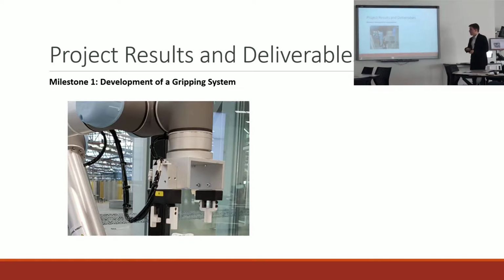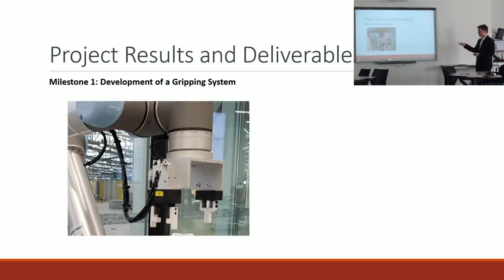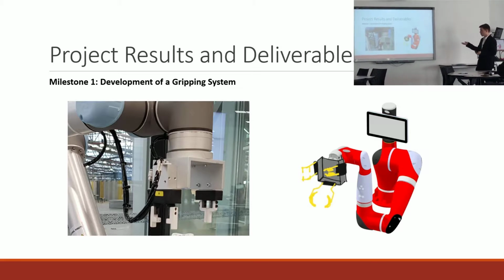So how I was going to design the gripping system initially, I was inspired by the gripper that the UR5 currently has. It's got a dual finger setup and they're actuated pneumatically, and so I was interested in designing some sort of system similar to that where the robot would have multiple sets of fingers on the gripper, so that would not require the robot to have gripper changes between operations or between single tasks in one operation.